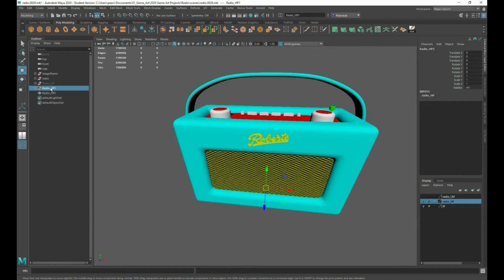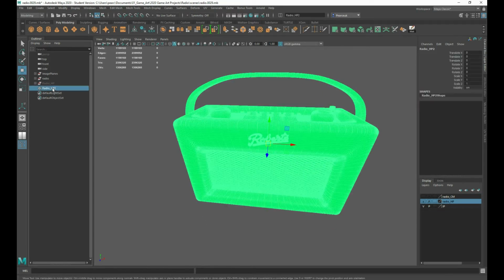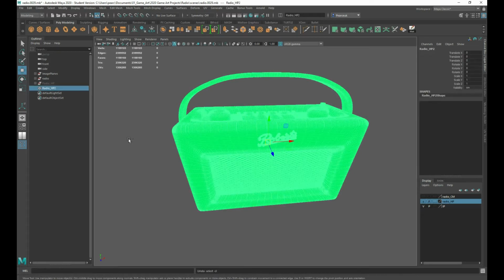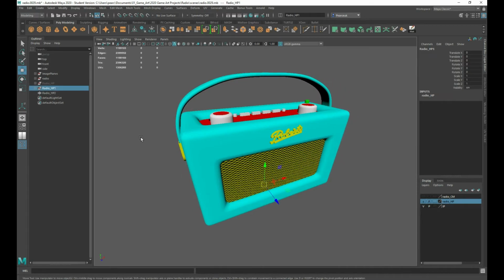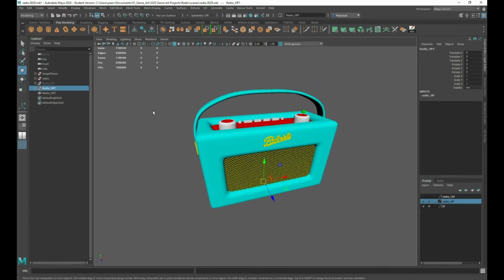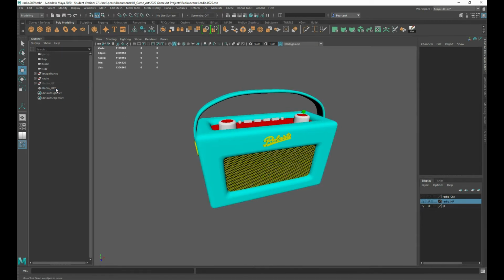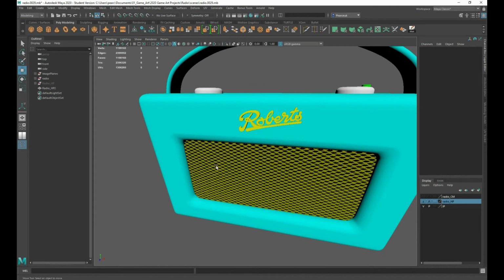There we go. And then I can just delete that. So I've just got this as a solid mesh, but because I've deleted that and it had its history attached to it, it deleted all the colors. So what I will do is just select that first and then delete the history from it, which then should detach any kind of thing to that, and then it'll bring back.